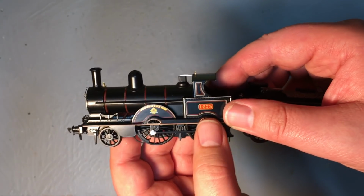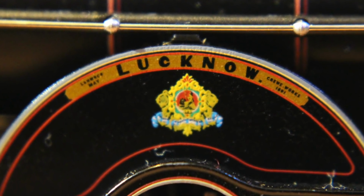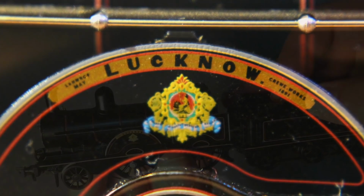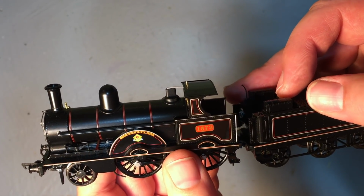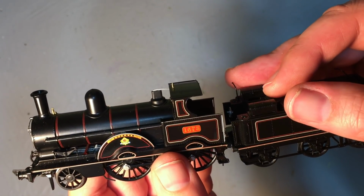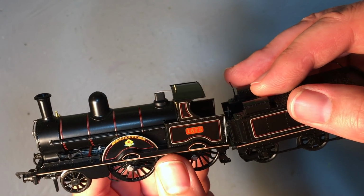As I said before, we do have etches of the number and the nameplates on there, but I actually personally feel that the quality of the printing is such that for me, when I buy my own version of these, I'm not really actually inclined to go to the trouble of fitting those. If you do though, it does recommend something like a light PVA glue. Don't use anything with solvents in, and just take your time and be careful.